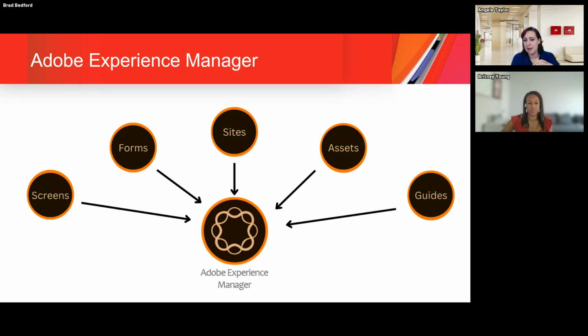Guides, think of online manuals. Think about if you bought a bread maker or something along those lines, and they give you that pamphlet, that little book that comes with it to tell you how to use it. You can create an online version of that. It's still pretty static. You can do some quick links and things like that, but think more of a how-to instructional thing is what Guides is.